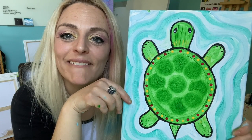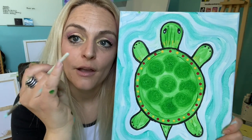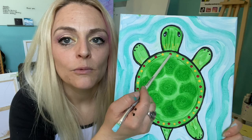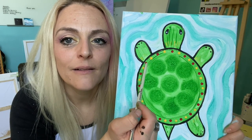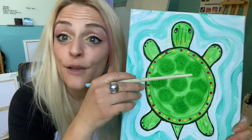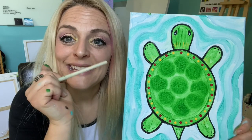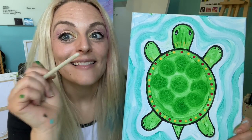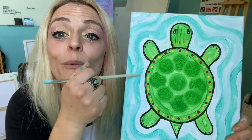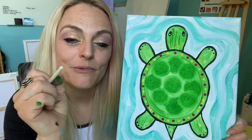Let's look at the pattern that we have going on the shell. So we have dot art, we've got dots that we've used the back part of our bigger brush. We've used that to make these dots, and we've got a pattern that goes red, yellow, red, yellow, red, yellow, red, yellow, all the way around. If you want to change your pattern, you can. It could be red, red, yellow, red, red, yellow, or it could be yellow, yellow, red, yellow, yellow, red. Any pattern you want, but we're gonna go all the way around our turtle shell doing the pattern and using the back of our brush.